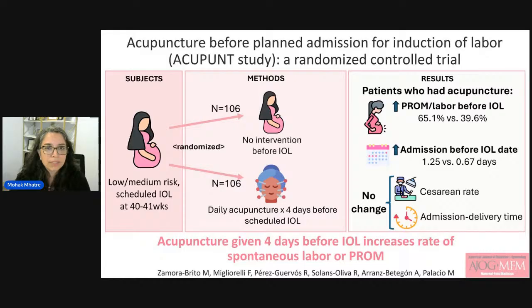And so this is what I did for this RCT. I found a pregnant patient. This is, again, all from flaticon.com. I got a picture of acupuncture on that website as well. A pregnant patient with some action going on, which I just demonstrated with these little ticks. A calendar to talk about the admission rate before the scheduled induction. I couldn't find a scalpel, but I did find a picture of a surgeon operating, and I had a time symbol as well. And then at the end, I put a big conclusion: acupuncture given 4 days before induction increases the rate of spontaneous labor and PROM. So key points to the reader.